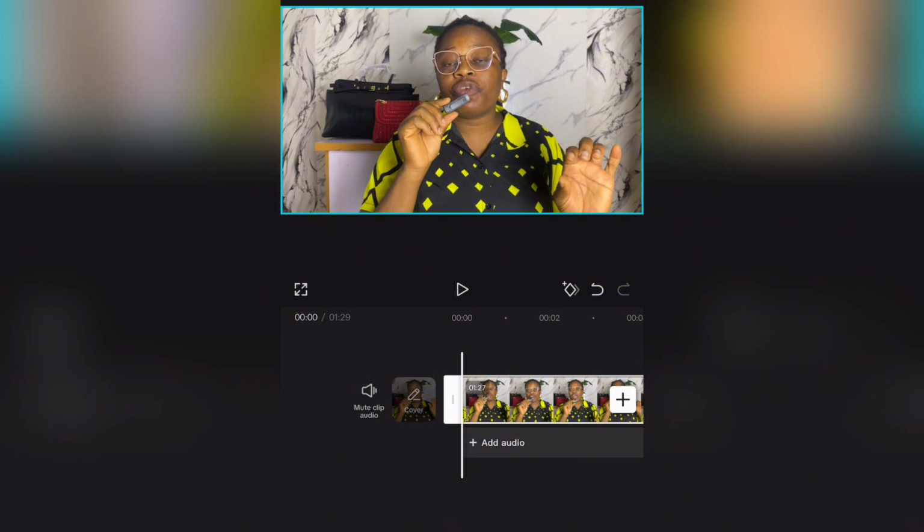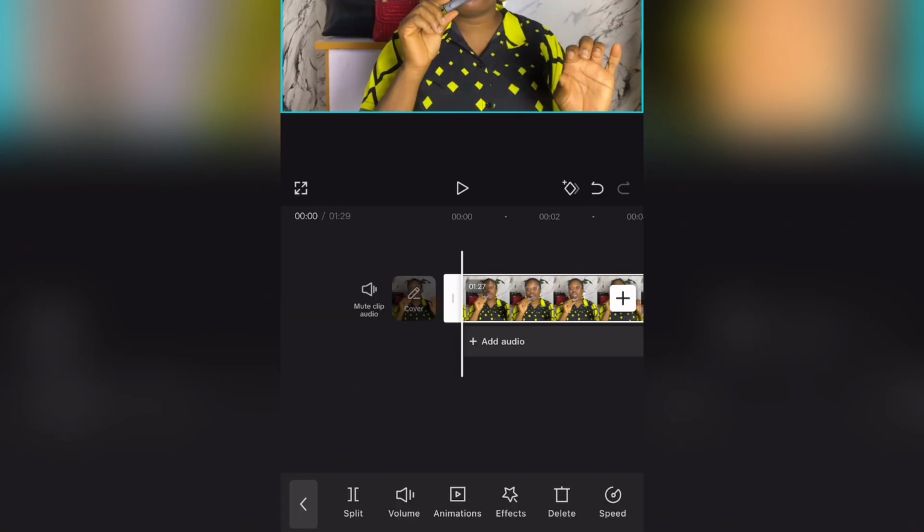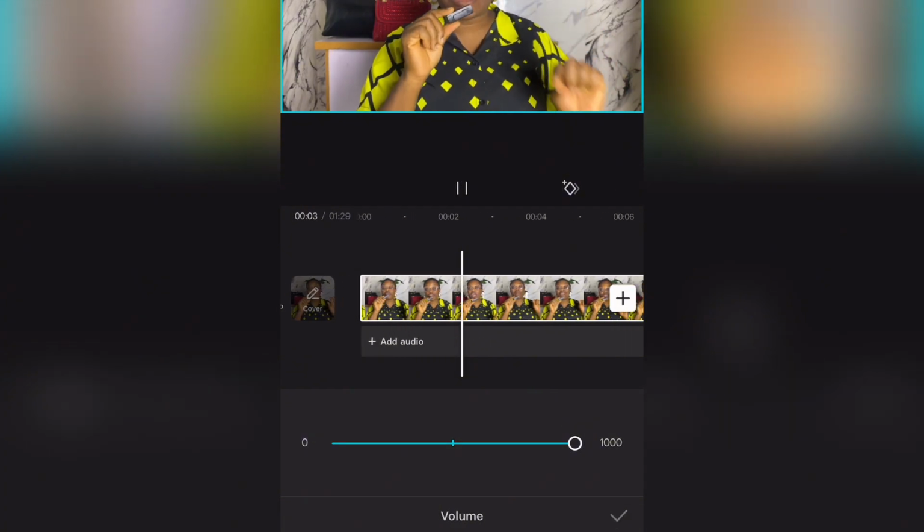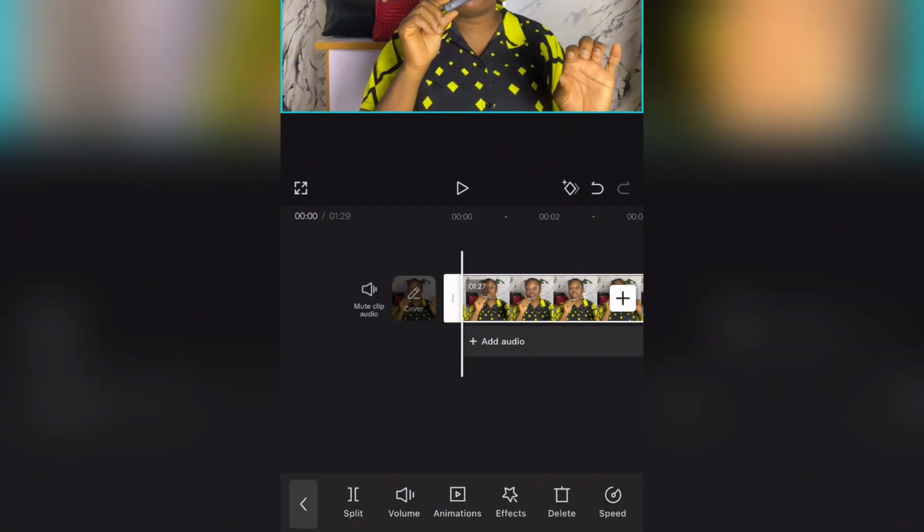Another thing you can do is to highlight your clip this way, and then you can add volume. Can you see volume? Let's say your volume is not loud, just like that of this video, you can add volume. If you are a content creator, one thing you need, now I want you guys to know that CapCut has a standard and a pro version.